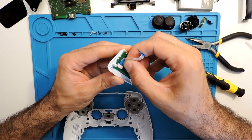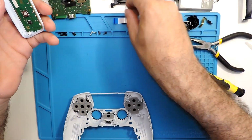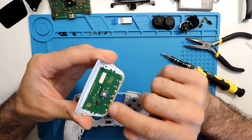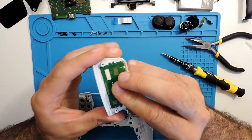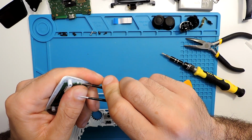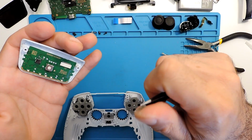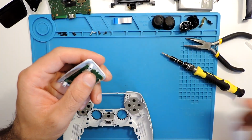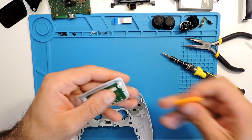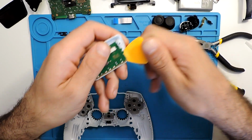And here we can take the ribbon cable. Okay, so this part like that. And we will need to take this board over here. I think the board itself, it's kind of glued. Let's see if we can just take it carefully without breaking anything. Yeah, probably we'll need to warm this up. So you can do it in a couple of ways. You don't use tweezers over here because you can scratch the board and these contacts under it. You just need to go with some pick and see if it will come out.